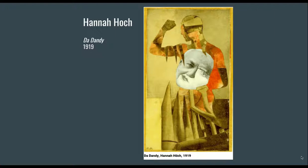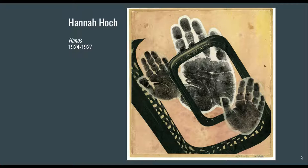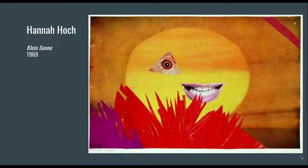As part of the Dadaist movement — a very male group — she made work that critiqued politics and culture, but also the way society constructed roles for women. Her work is fun, funny, or wacky, reflecting the idea that war is crazy and things are nonsensical. She noted: 'There are no limits to the materials available for pictorial collages — they can be found in photography, writing, printed matter, even waste products.' Keep that in mind — you will be using things like flyers, newspapers, and magazines.